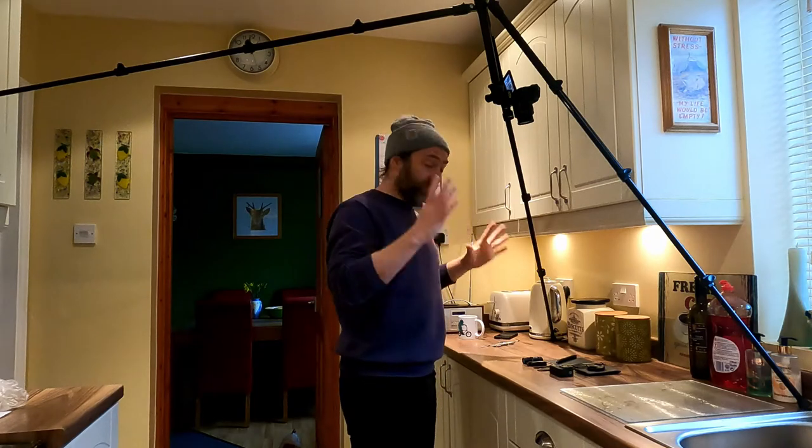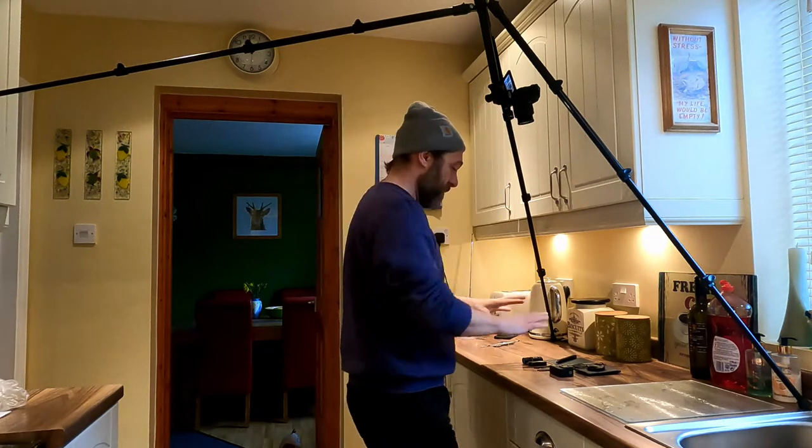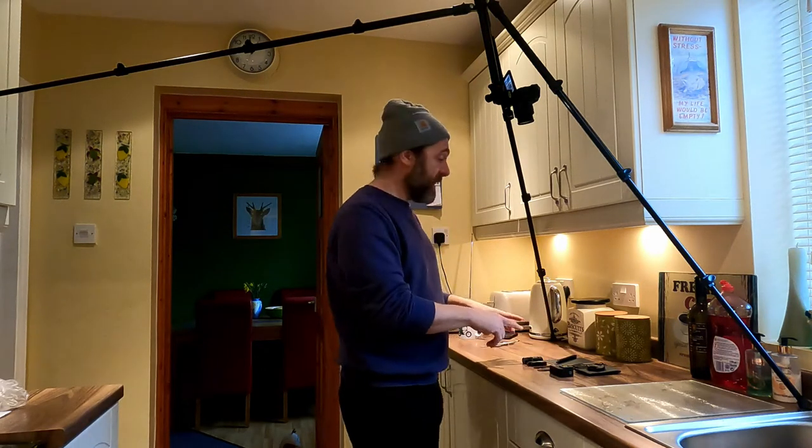I just wanted to do a quick video and show you how I'm going to make some photos for Instagram today. It's not very scientific, but I thought I might show you some of my setup, starting with this rather elaborate setup here. It means that I can stand underneath the camera to lay my stuff out for the photo. I'm just going to show you what I've got here, and then hopefully I'll show you the photo at the end.